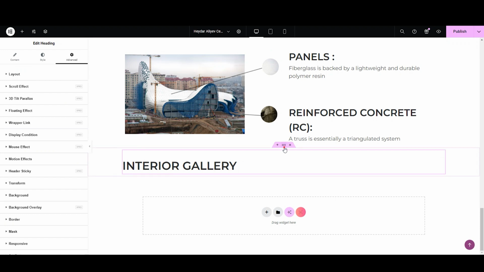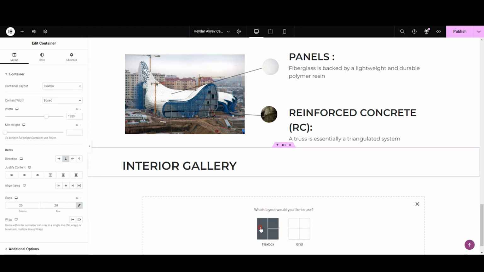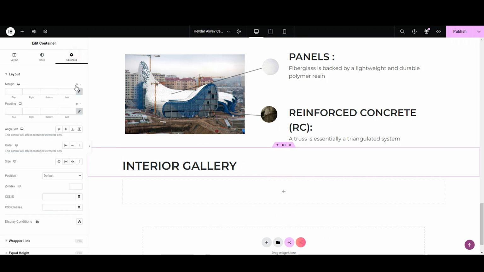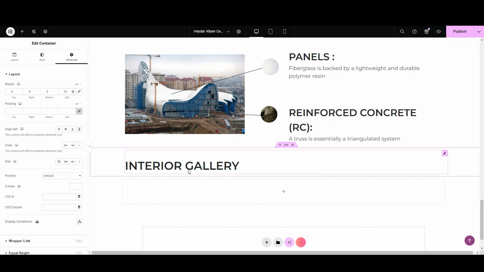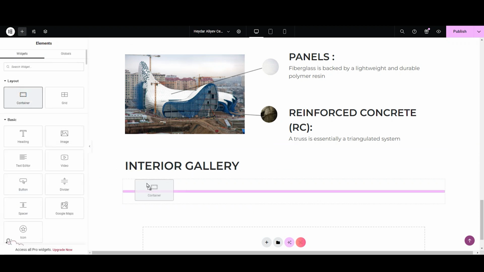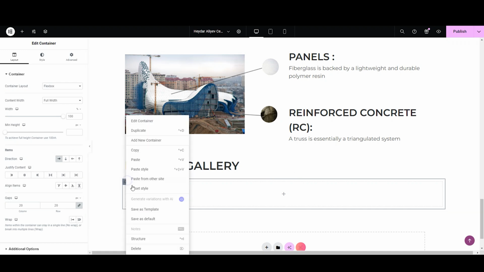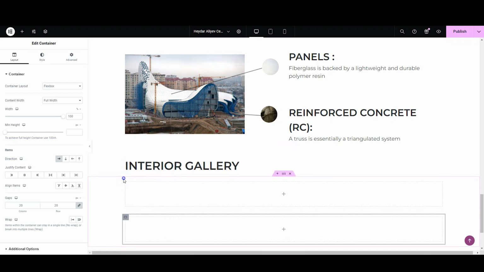Now scroll down to the page, add one more container below this container. Go to the Advanced tab. Now we will add some margin from the left. So unlink the values. Let's add some margin from the left to 10. Now click on the main container. Now add one more container in the same container. Choose the direction from left to right. Now duplicate these containers into 3 containers.